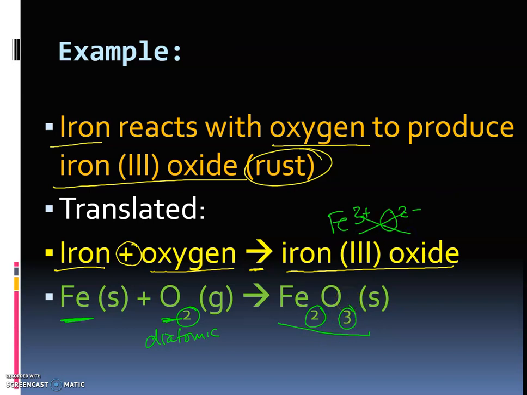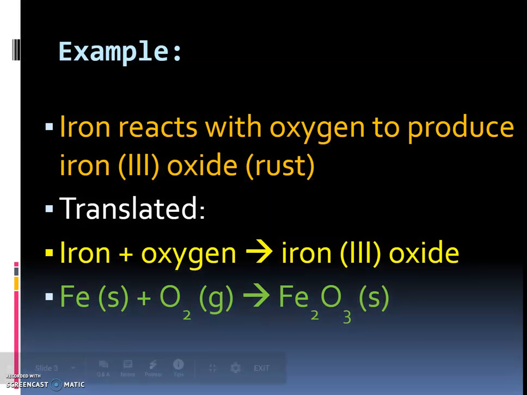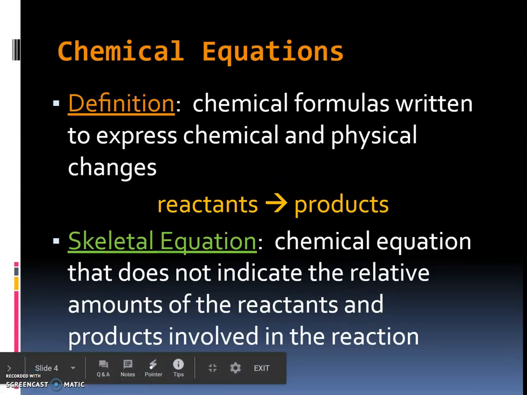Now, what do you suppose these things are? This (s) in parentheses, these (g), and this (s) right here. Yep, that stands for solid iron and gaseous oxygen is going to make solid rust. So it kind of tells the observer what they're going to be ready for. You know, if we have a gas over here, we want to know that a gas is coming because we don't want it to blow up in our face.